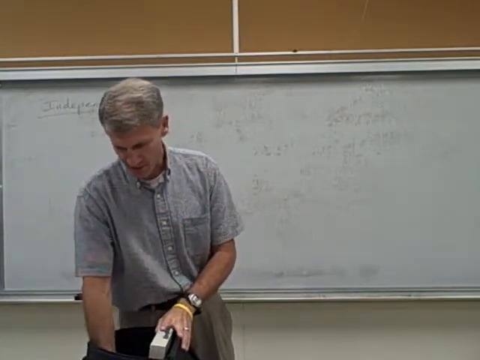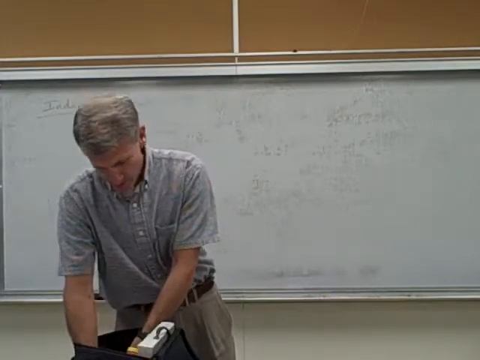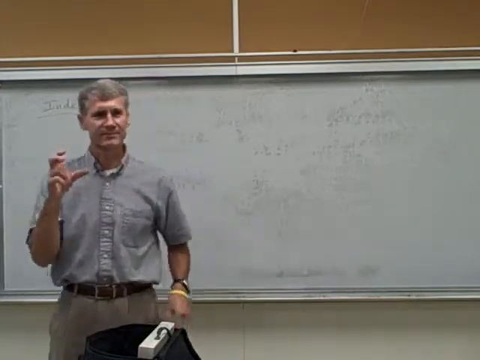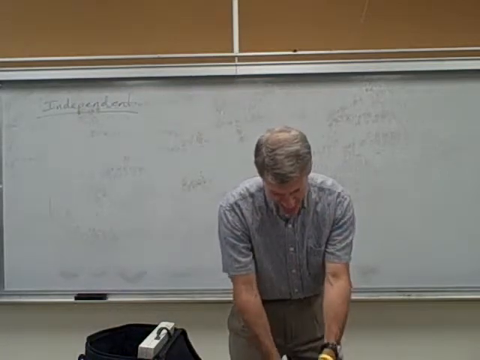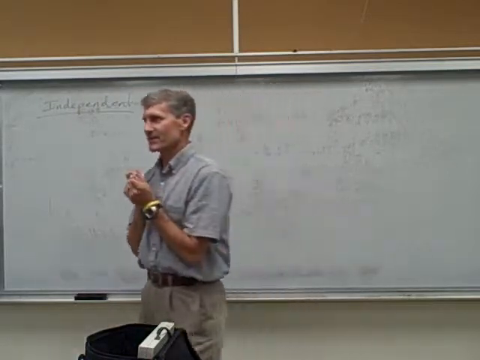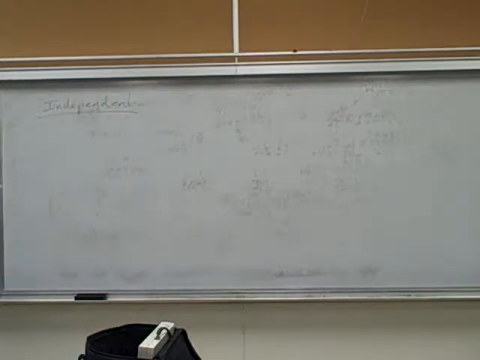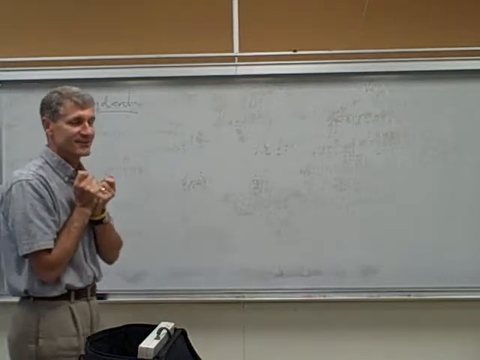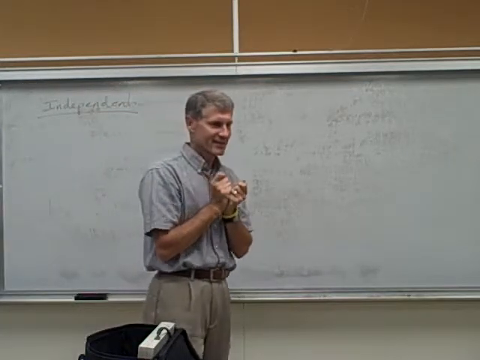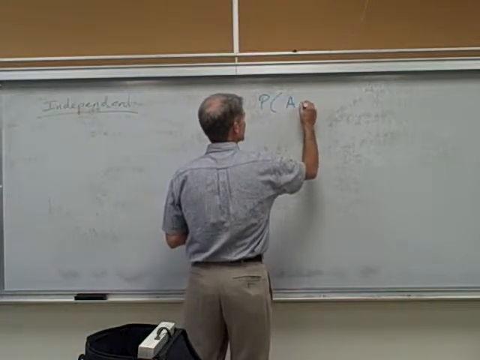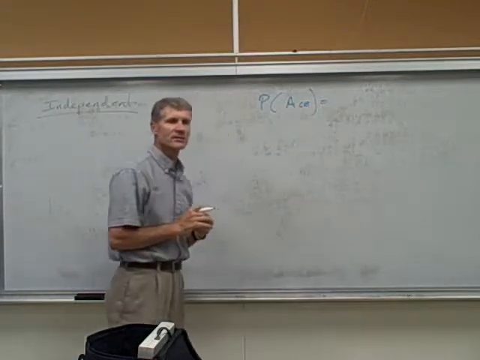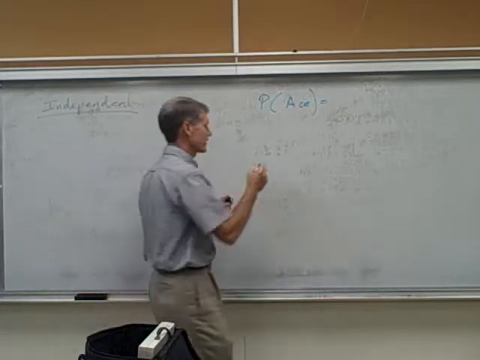Here's a deck of cards. I know it's in here somewhere. Here it is. See my deck of cards? I'm going to shuffle it, and I'm going to have Logan here draw a card. Don't let me see it. Did you look at it? Okay. Now, what's the probability that he just drew an ace? 4 out of 52.